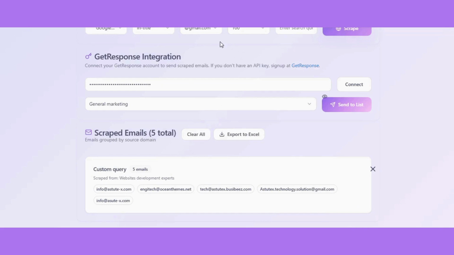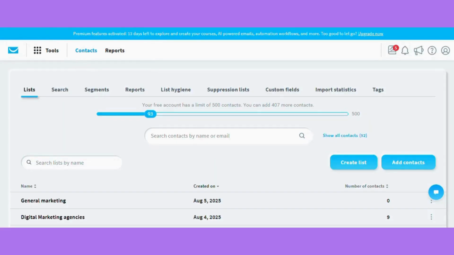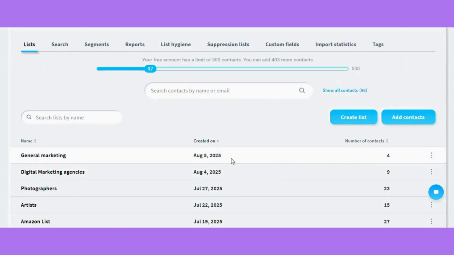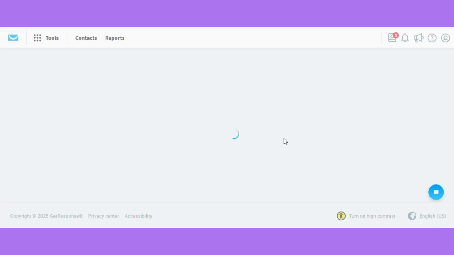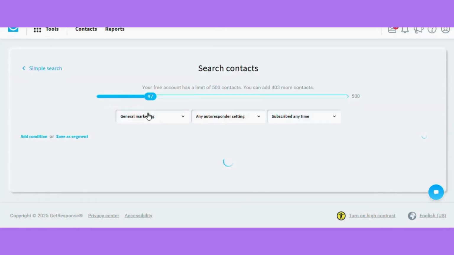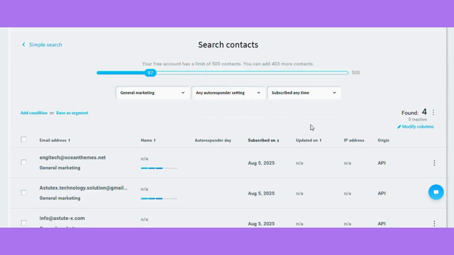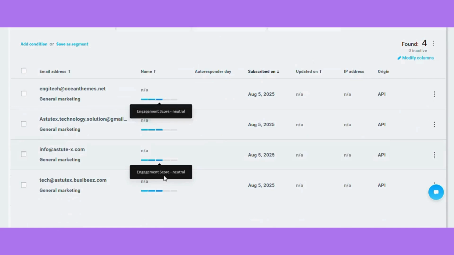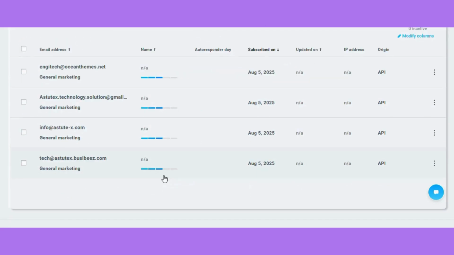Okay, that's it. Now I go to the mailing list, refresh here, and wait a bit. As you can see, it says 5 were added, but the number is 4. So why? Why is the number 4? Why wasn't the 5th added? Simply, either the email already existed, because I've done lots of testing before this video, or the email is fake. So in both cases, you benefit. You don't want duplicate emails, and you don't want fake emails.